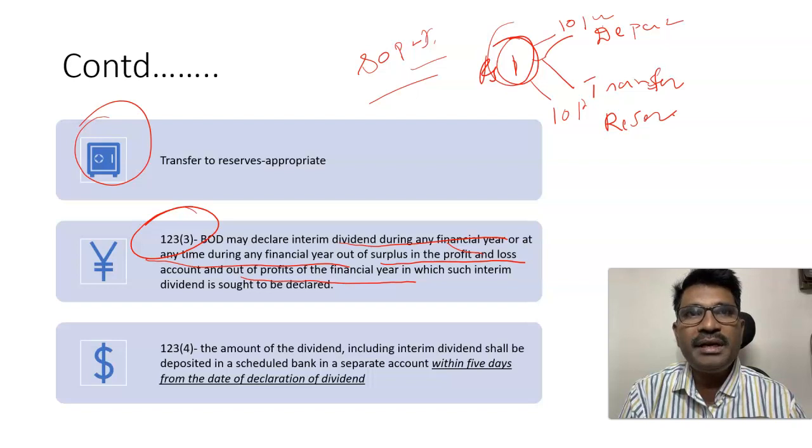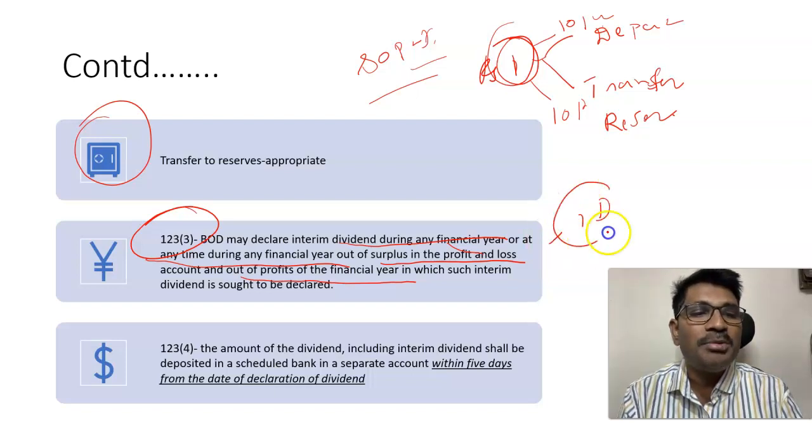So what happens is, the total dividend has to be calculated at the time of the annual general meeting. If anybody wants to see the agenda of the annual general meeting, one of the primary agenda items is the declaration of dividends. Because at the time of the annual general meeting, every shareholder has the right to attend. So every shareholder is looking at the company's balance sheet and profit and loss account, how much dividend they are going to declare and how much profit they are going to get through the dividend. So this is section 123 clause number 3, where you find the terminology of interim dividend.